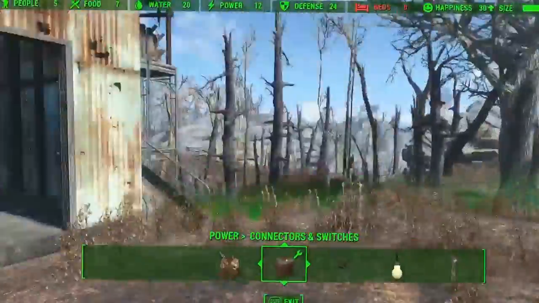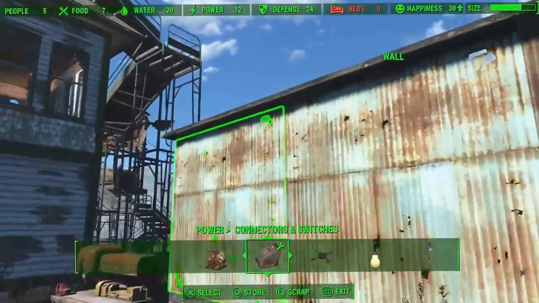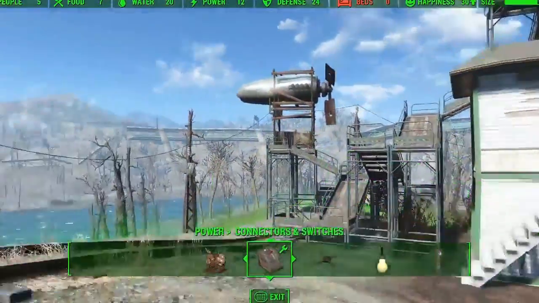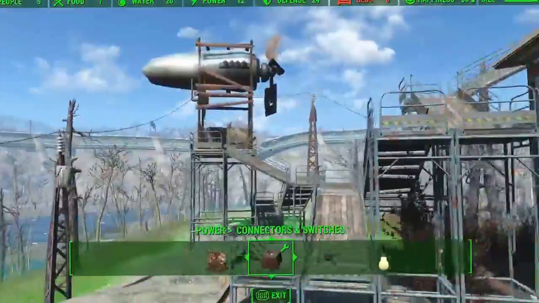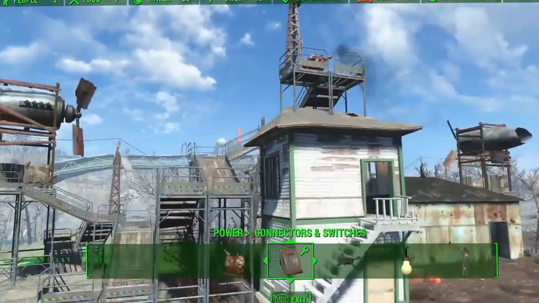Now we're going to go take a look at our handiwork. Yeah. Take a good long look around here. Call that good. All right, in the next video, we'll finish up the settlement with the bunkhouse.